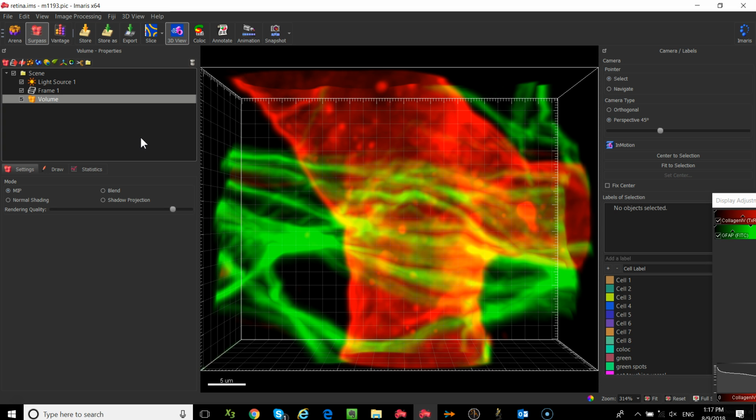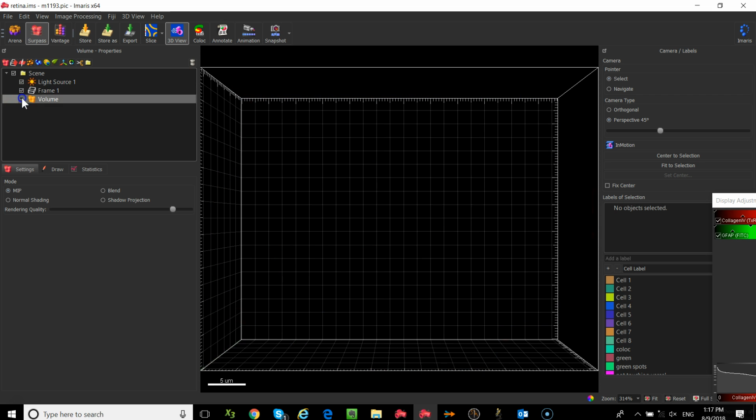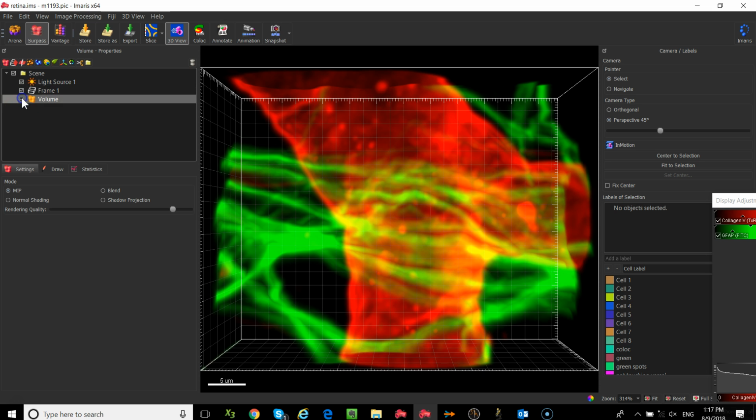The first one is called a light source, second is a frame, and the third is a volume. We're going to use all 3 of these today, so you know what they are, but the volume object is the image data itself. Okay? You'll notice that each of them have a little checkbox next to them. That checkbox will allow you to turn them on and off. So if you do that with the volume or the frame, you'll see that that object will be hidden or shown. Okay? The frame is that white box that you see around the edge of the image.